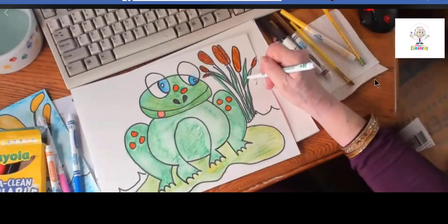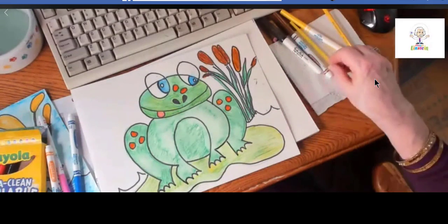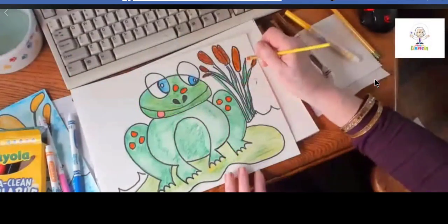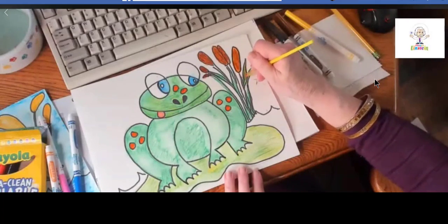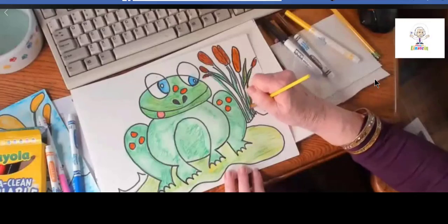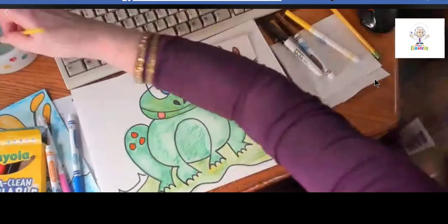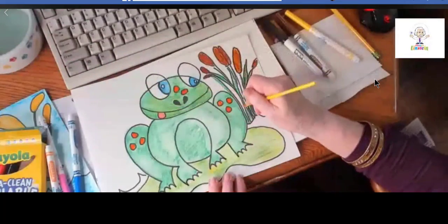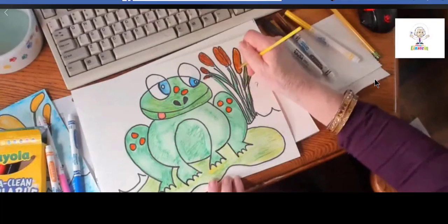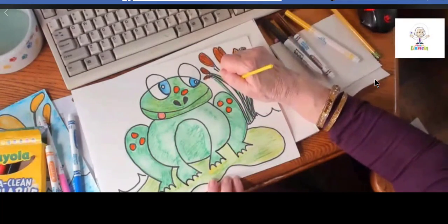Okay, how's your frog doing? Got your lily pad and your cattails. I'm going to finish doing the stems and the leaves and blend those together. Need some more water on my brush. Oops.